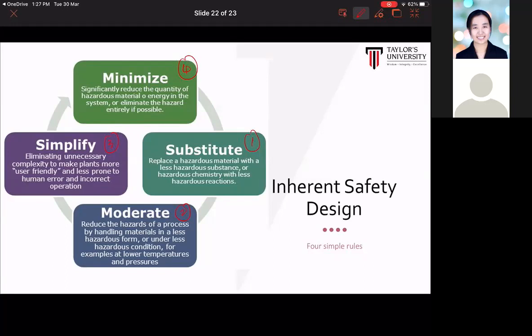So also keep procedures simple. As engineers, one of our tasks is to write standard operating procedures, the SOP. Nowadays, you hear a lot of SOP in terms of safety for COVID. Same thing, we write a lot of SOC and SOP. SOC is standard operating conditions, which means temperature settings, pressures. That's where we can work on moderation. So this is where you do your SOC setting. And when it comes to SOP, we see if we can simplify them.